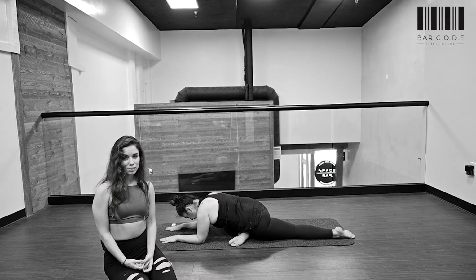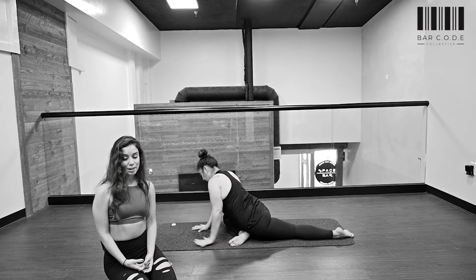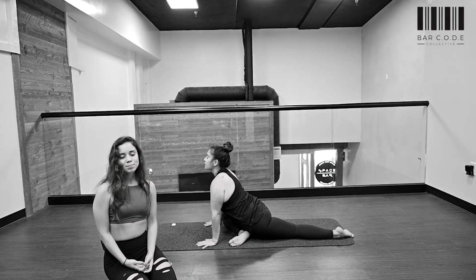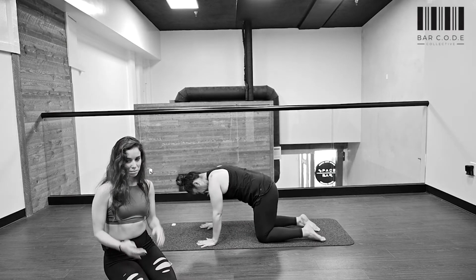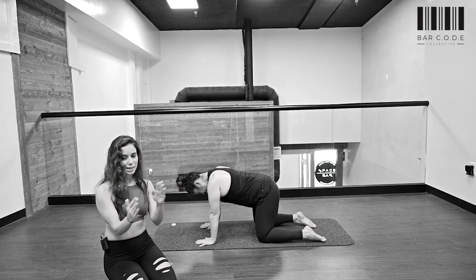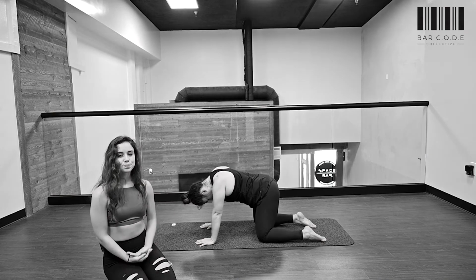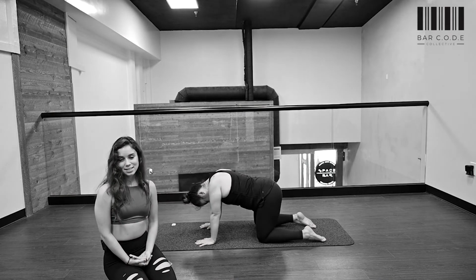Good job. Let's slowly release as we walk the hands by the sides of the hips. Take one more breath here and we'll meet in tabletop pose onto all fours. From here, simply sway your hips side to side. This will open up the hips gently. And we'll find a stillness.